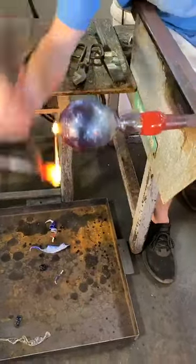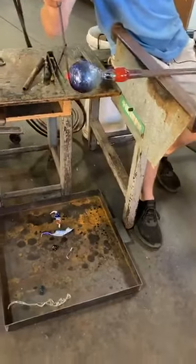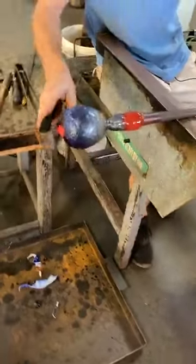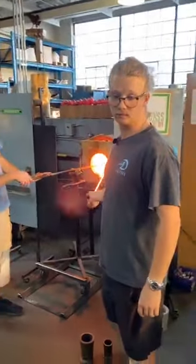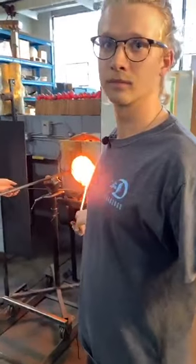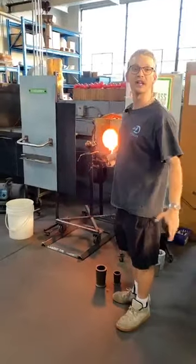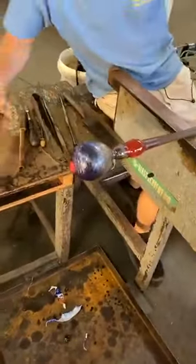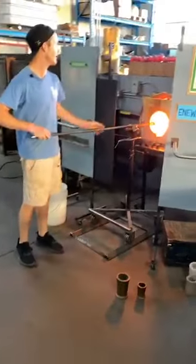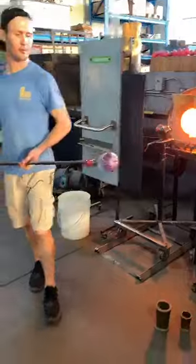Take a look at this cup right now — you know we've been making these things called waffle cups, and that's exactly what Joey has on the pipe right here, a waffle cup, and now he's going to turn it into goblet form. What does that little twirl do? That's using gravity and swinging the piece to elongate it.